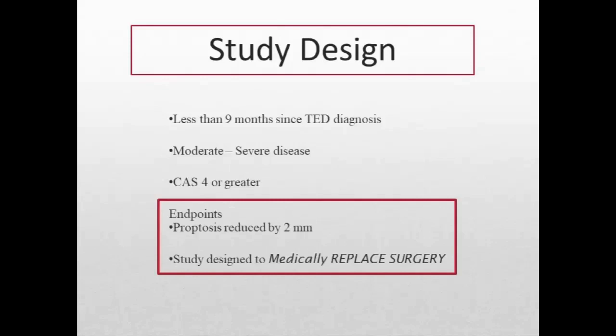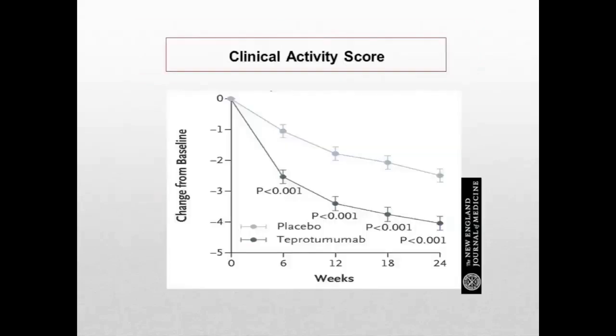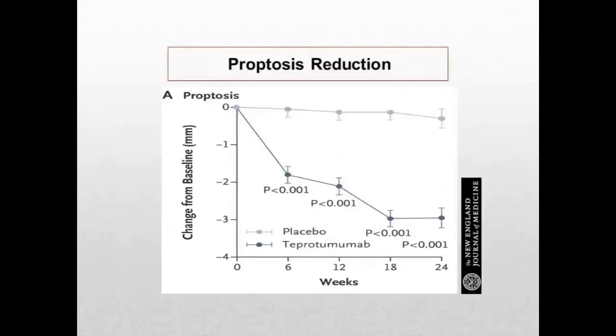And we really wanted to test whether this drug would medically replace surgery, meaning can it reduce the eye bulging, the double vision, improve the quality of life that's associated with such a detriment to this disease. Well, it turns out that the clinical activity score, which is just a sign of the inflammation, how much redness and swelling there is, dramatically improved even very early, just with a couple doses. So patients were really seeing a pretty big difference quickly with the drug. And surprisingly, for the first time ever, never seen with steroids or any other drug, we were able to see a reduction in the eye bulging even after 2 doses. And this continued over the 24-week period.